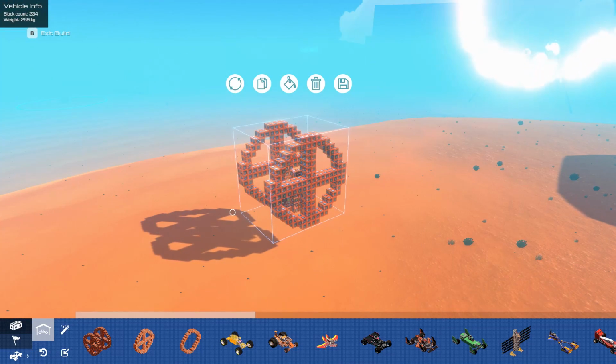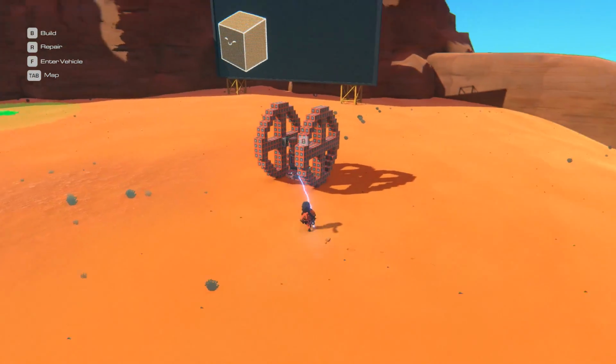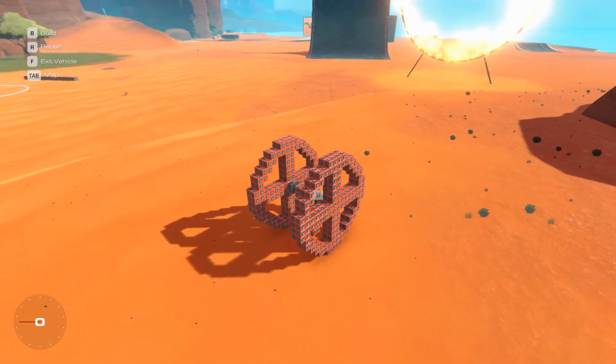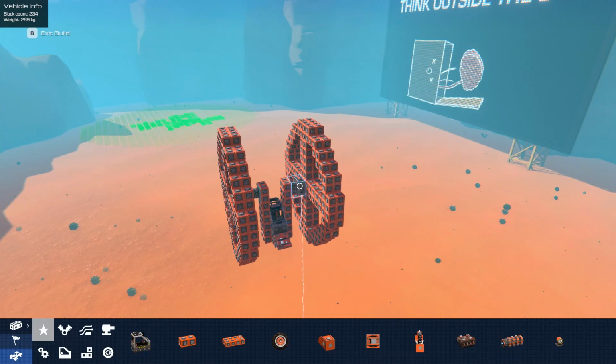So we're going to save that as blueprint and put it on the ground here, and let's see what happens when we get inside this thing. Oh, it's not even moving, so that is a very bad thing. Do these servos need engines? I don't even know if that's a thing. How do we move these?